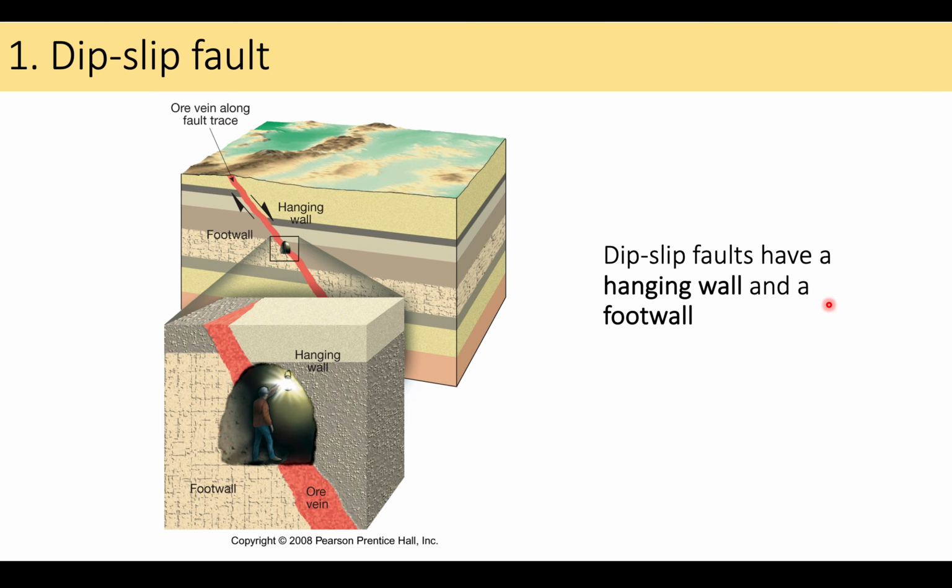So let's go into the differences. A dip slip fault is where we have vertical motion. So a dip slip fault is always going to have what we call a hanging wall and a footwall. For example, if you pictured a person standing on your fault line, so the fault line is here, diagonal. If you picture a person standing here, where would his feet be and where would he be hanging a lantern? Where his foot would be, this side of the fault line is called the foot wall. This side of the fault line is called the hanging wall.